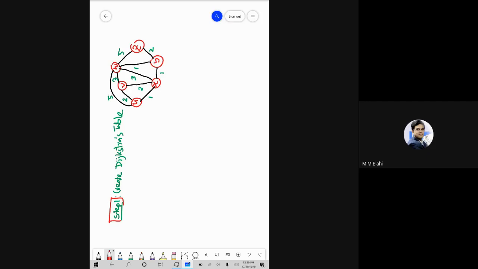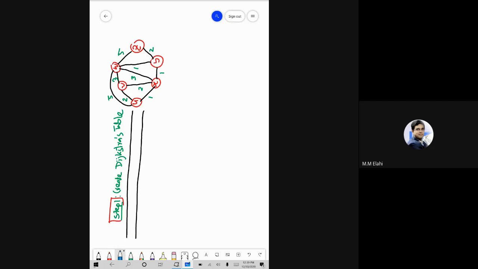We just create a table in this way, with a column for each possible destination.